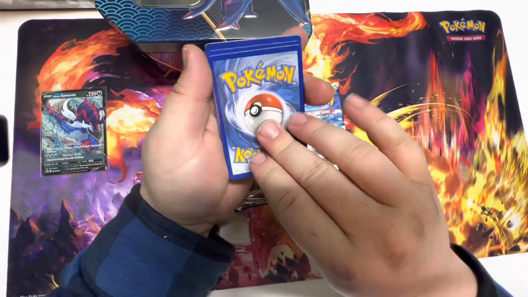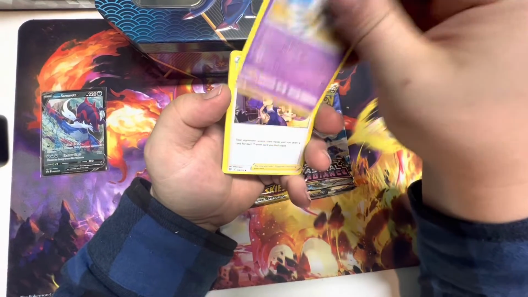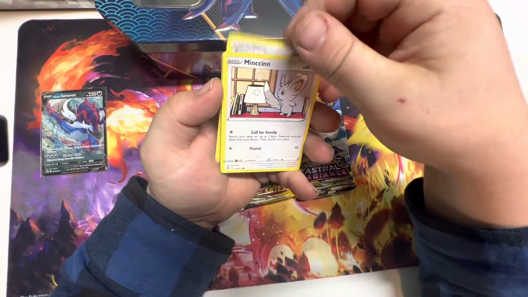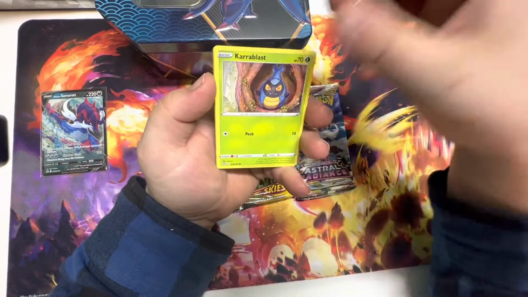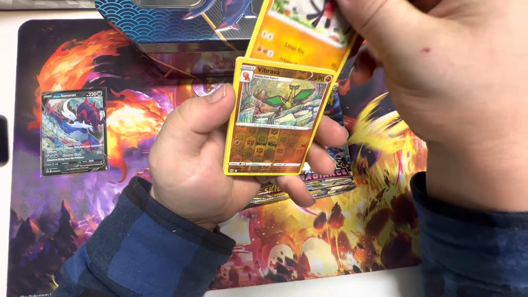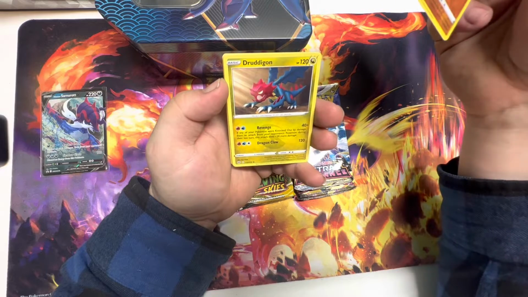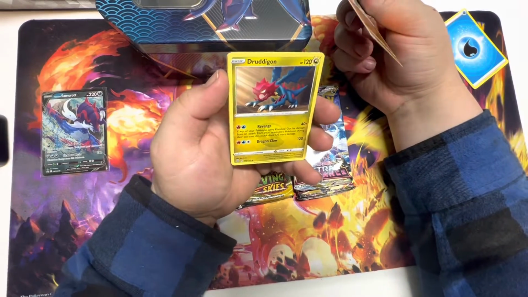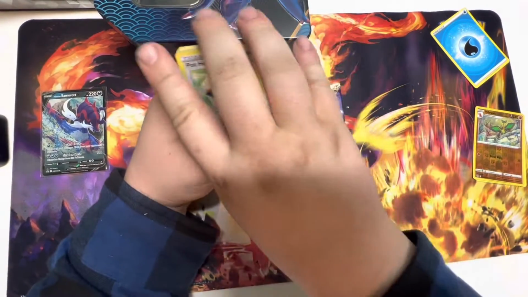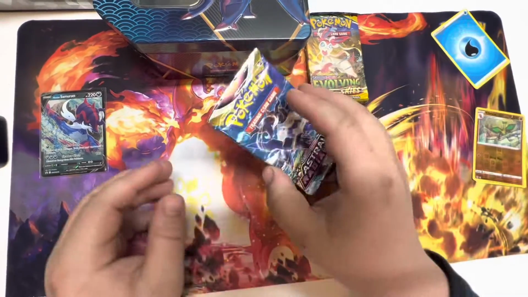Let's get a grass energy, water. We have a Pot Helmet, a Psyglyph, Acerola's Premonition, I can never say that right. We got a Mincinno, a Carbink, a Buzzwole, Hawlucha, a Throh, Vibrava Reverse, and a Drampa. Drampa non-holo in the rare. Let's save these bad man pajamas for the end.